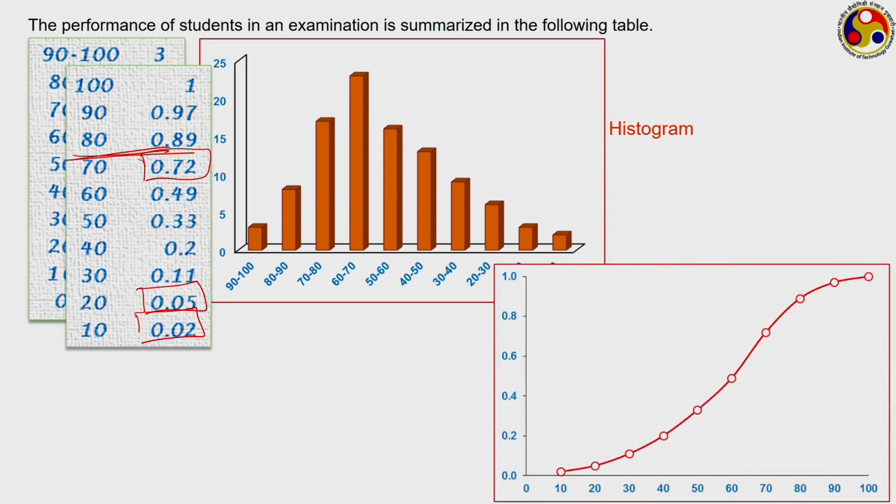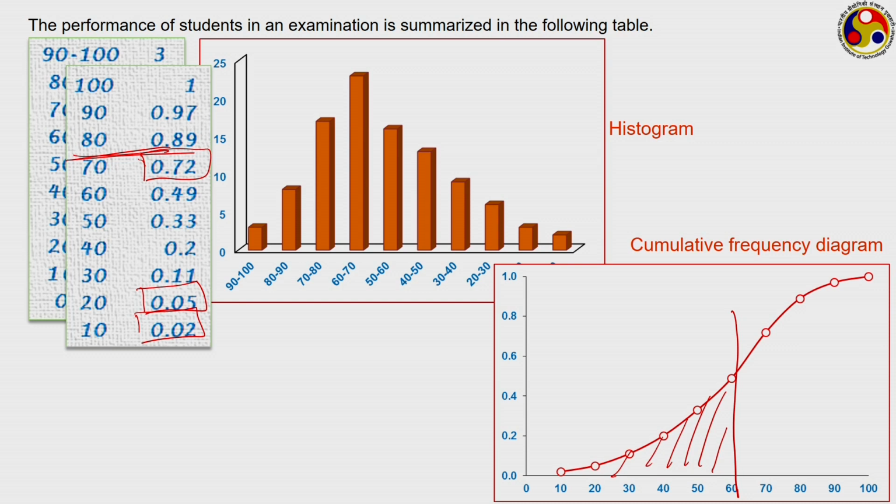And if we plot that with respect to your samples, then we can see a nature like this, which is known as a cumulative frequency diagram. This represents the cumulative frequency that is appearing. If we plot a vertical line from here, then in the vertical axis, if we plot the number of students, this particular area will give you the total number of students who have got marks less than 60. Here, as we are plotting fractions, this is going to give us some idea about the number of students who have got marks less than 60.